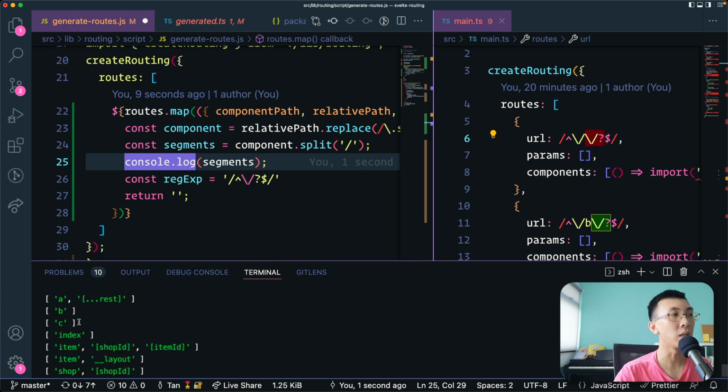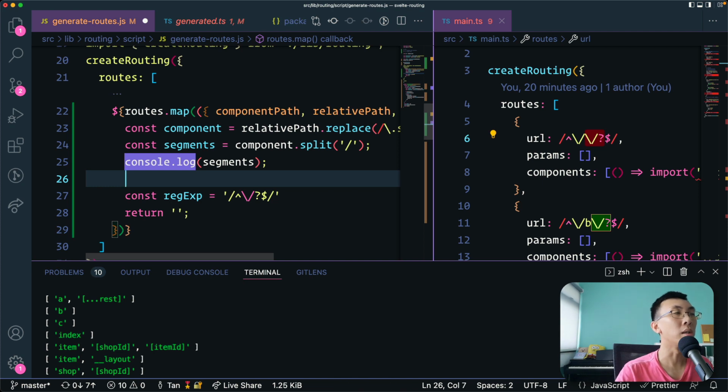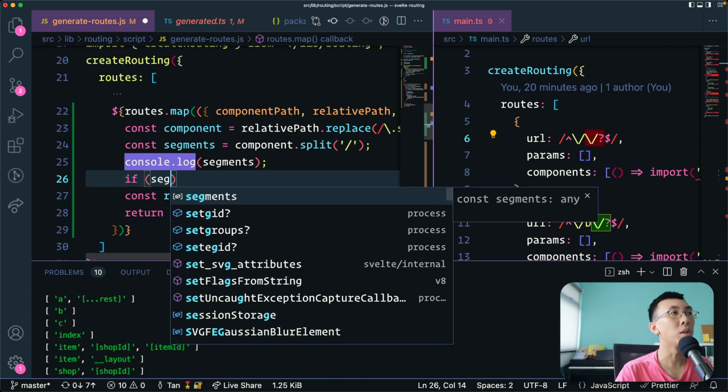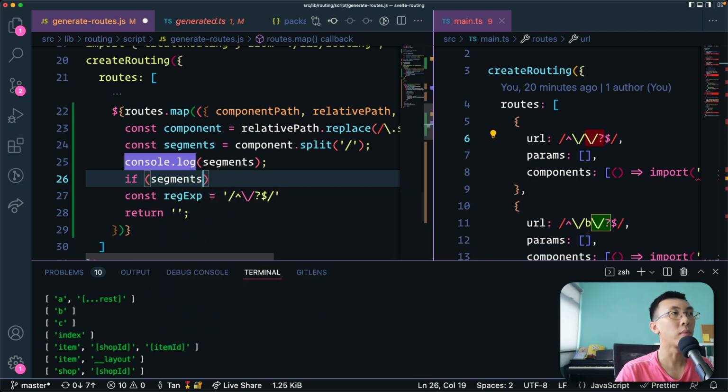Even if you have C and index, it's actually C. So we can remove that. I think we should just do it for the last one. If you have index in the middle, although it does not make sense, we cannot remove it, because the path itself will have to contain the word index. So just do the last one.